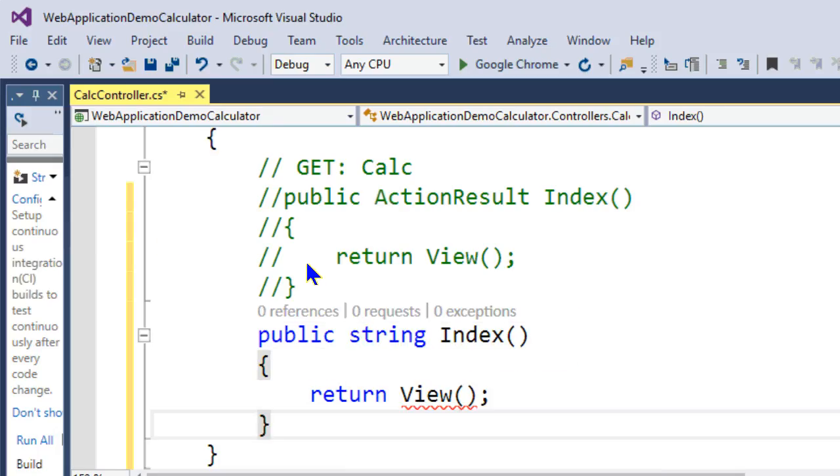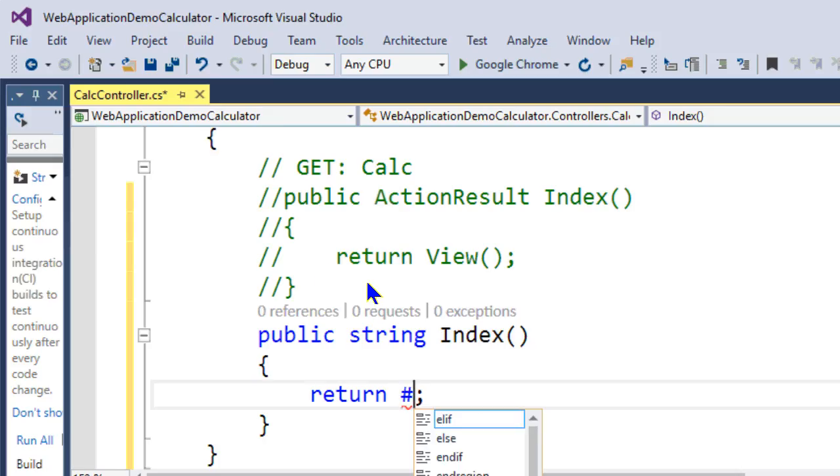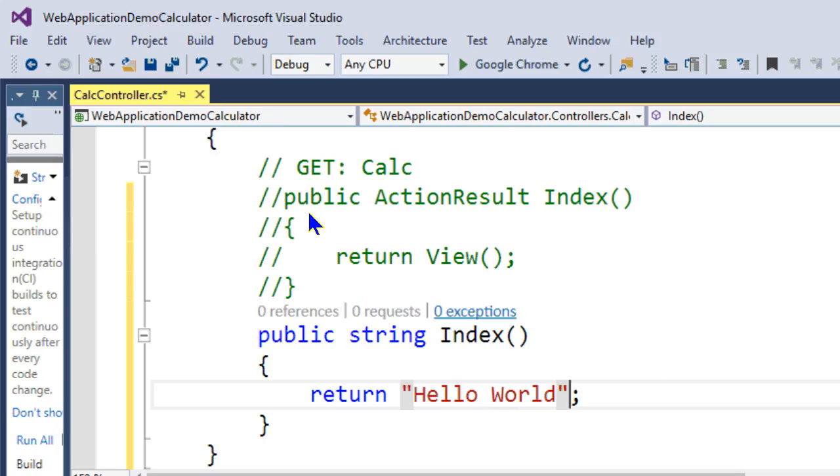So I can try to return a string and make the famous Hello World program. This is where most tutorials start. So now we actually have something to try. I have now an action called index, and I also got a method here. So let's try to run the application and see what's happening.